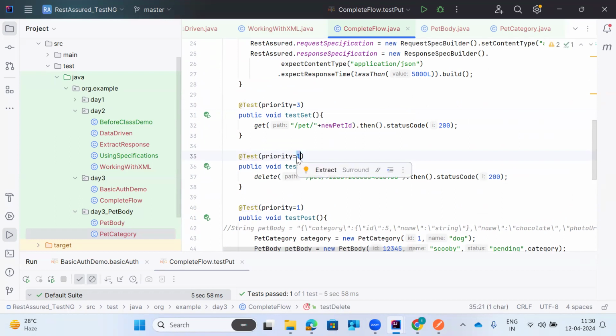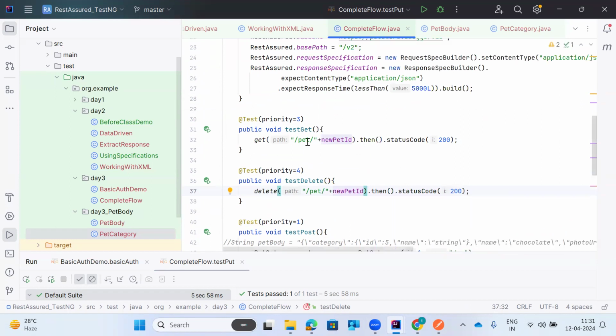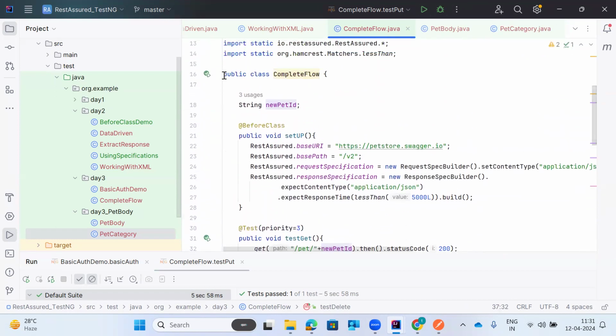Even for the delete, instead of hard coding the value like this, I can give whatever new pet ID is being created, and I want to just delete that. Okay, so let's run the complete flow as a whole.